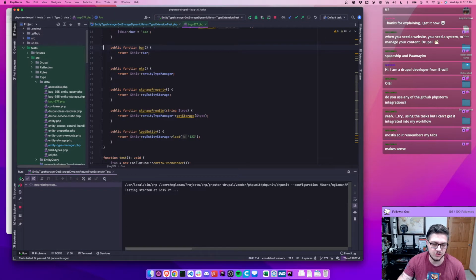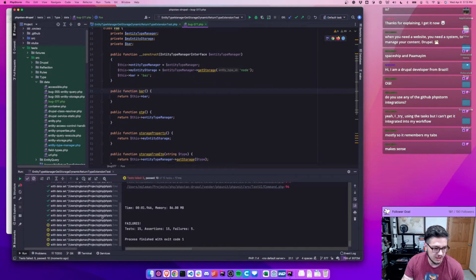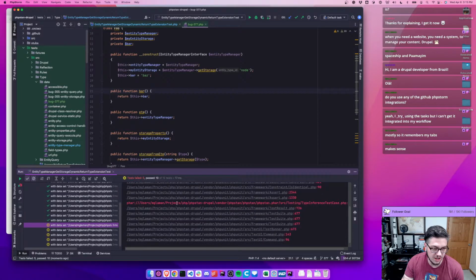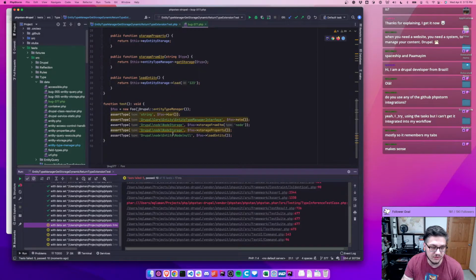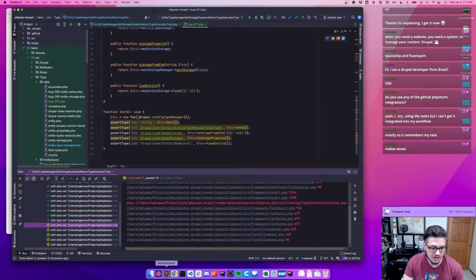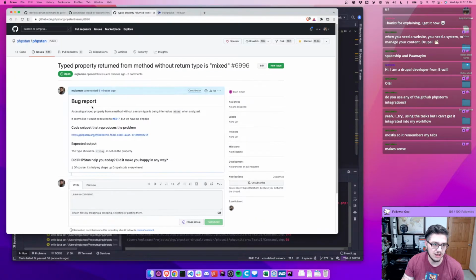Although I don't think it should do that, but whatever. Let's see what this does. Why is it mixed? This feels like a regression. This didn't happen before. Why is it not inferring? Did I miss some big breaking change or something?